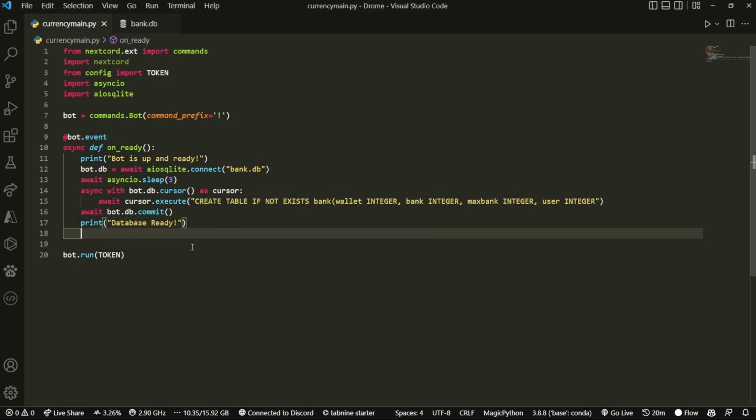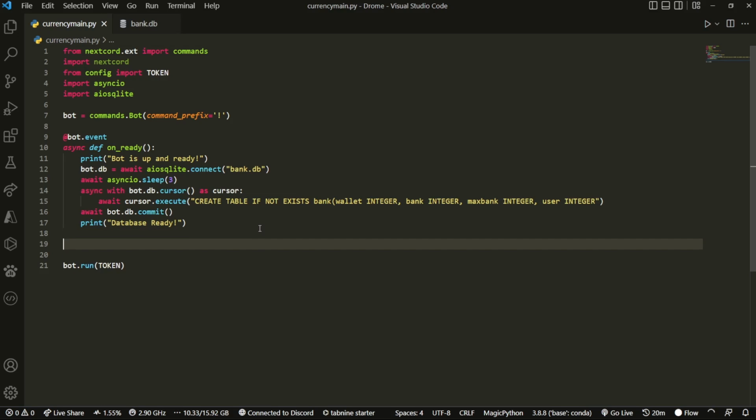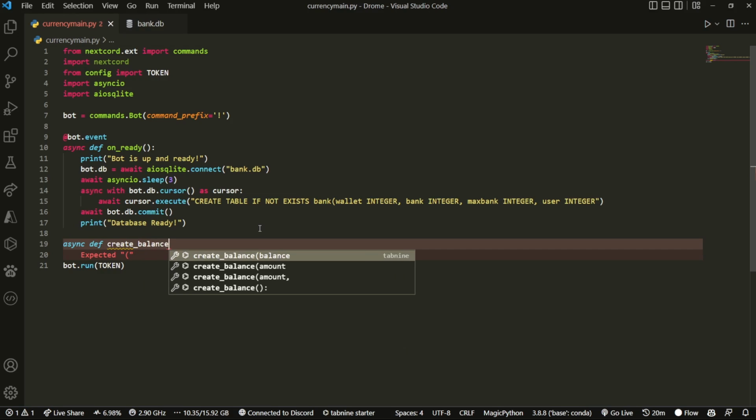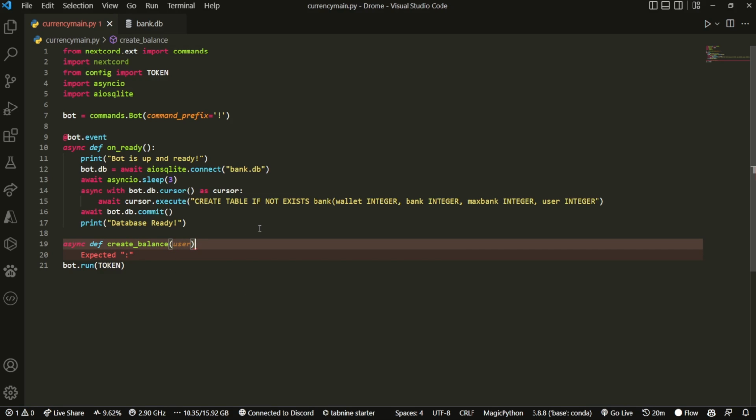And there we go. And now we're going to work with 2 functions that we're desperately going to need throughout the series: create balance and get balance. I'm going to start off with create balance, and this will create an account for the user. So create underscore balance and then user.